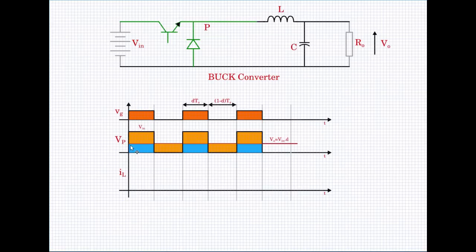So you see that the portion above the average and the one below the average. That yellow portion is the one which will be appearing across the inductor, and there should be volt-second balance between the top portion of the yellow and the bottom portion of the yellow portion of the waveform, above and below the average value. So the yellow portion of the waveform is what is called the VL, or the voltage across the inductor.